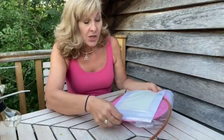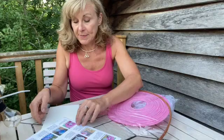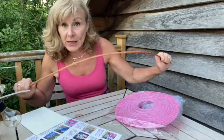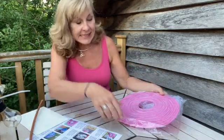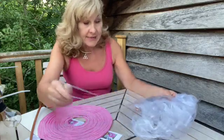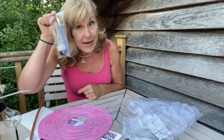So in your kit, you should have a set of instructions which you can follow, a nice piece of watercolor paper, which I'll tell you about in a minute, a stick. This is going to be for supporting your jellyfish. It is a piece of willow, so it should be quite bendy, and that will enable you to bounce your jellyfish up and down a bit at the end. You will have a Chinese lantern. It may be pink, it may be white, and there will be a wire that goes with that lantern, which should look like this. You will have a nice little plastic container of some ink and a brush.